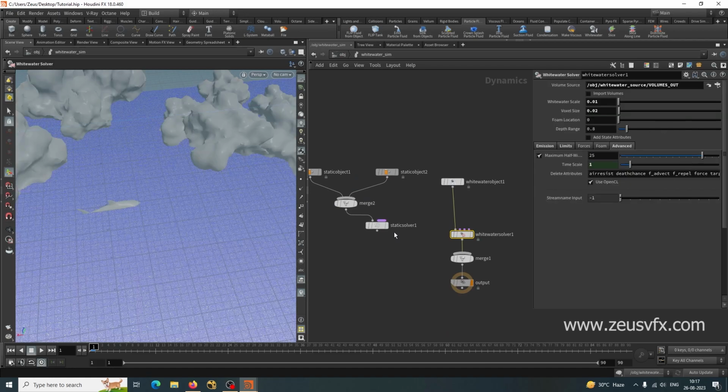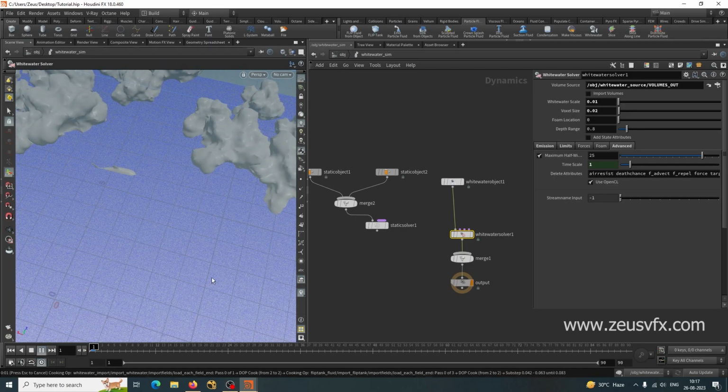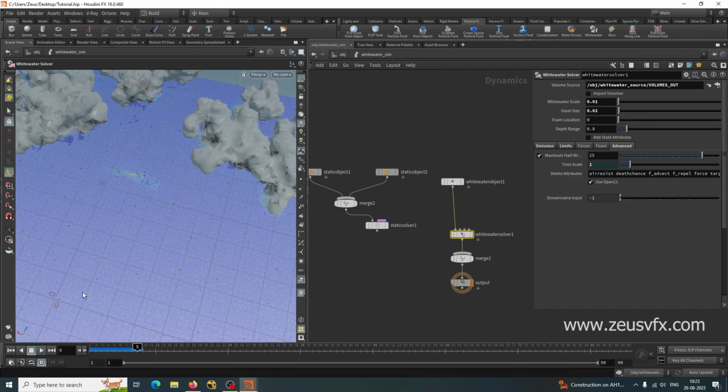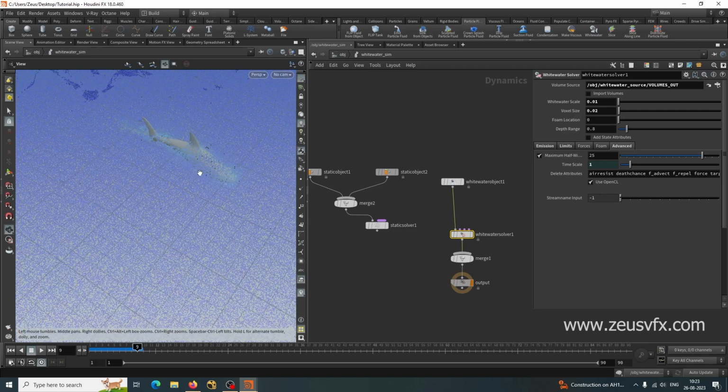And now come here. Now we can see if foam is coming. Okay, now we can see that it's producing some foam.